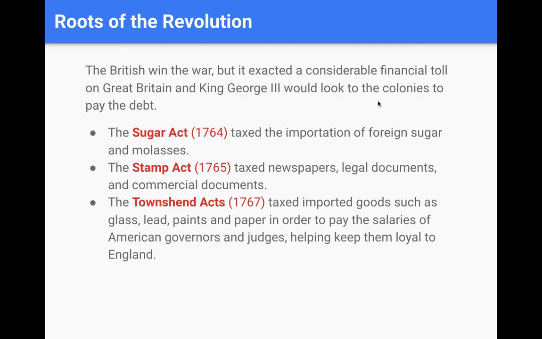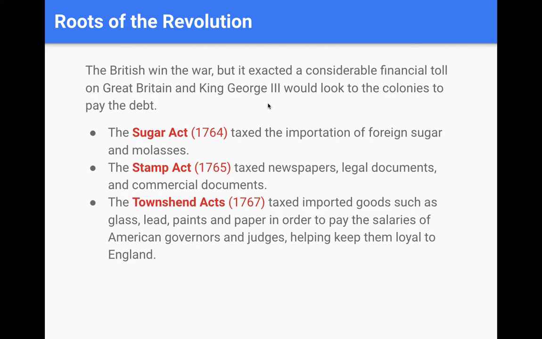So Parliament begins to pass some acts to try and recoup some of the costs through taxes. The first of them is the Sugar Act. This happens in 1764, just after the war ends, and it taxed the importation of foreign sugar and molasses. Now, this actually didn't really change much because there was already a tax on sugar and molasses in the New World. Okay? The problem was it wasn't ever really enforced. Okay, the people who were in command of the harbors didn't really look that closely, didn't really collect on those taxes on these particular things. But now they're going to start coming down harder.